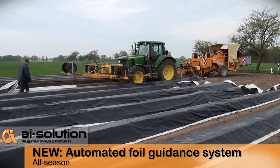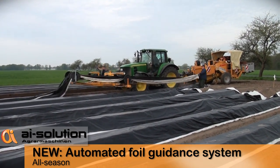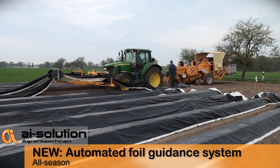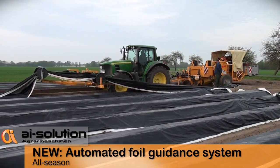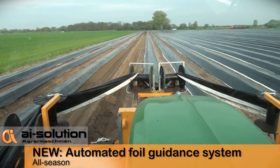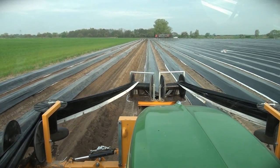With the newly developed foil guidance system, Octopus, harvesting with the Kirpy becomes even more efficient. The foil is transported wear-free and is moved from bed to bed. Additionally, the foil guidance system can be used separately to fold and unfold the foil.